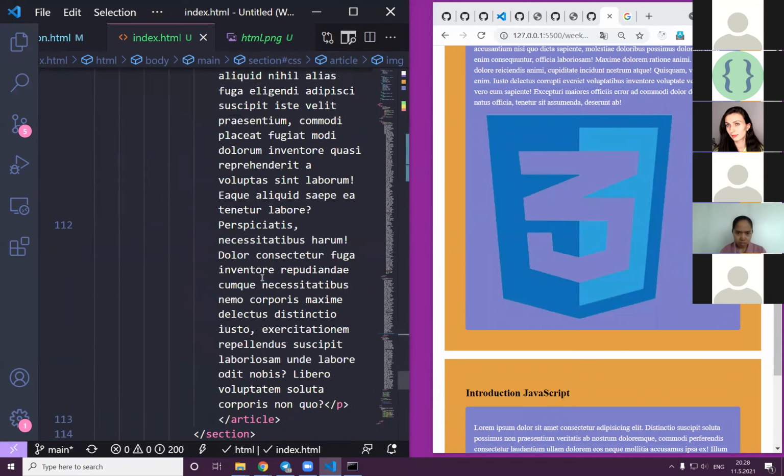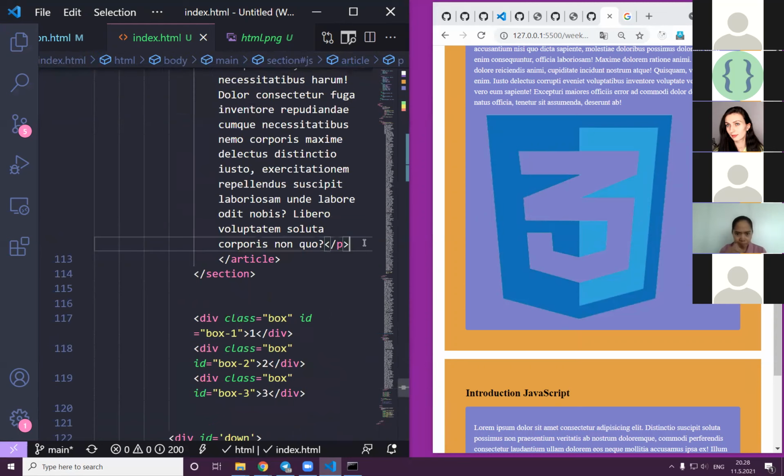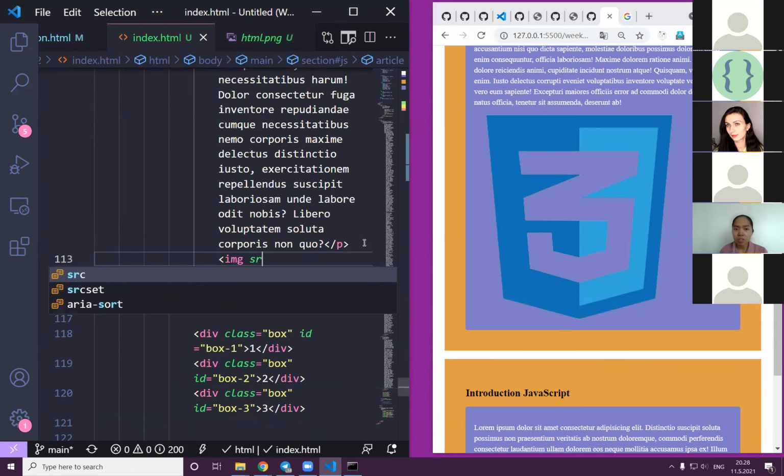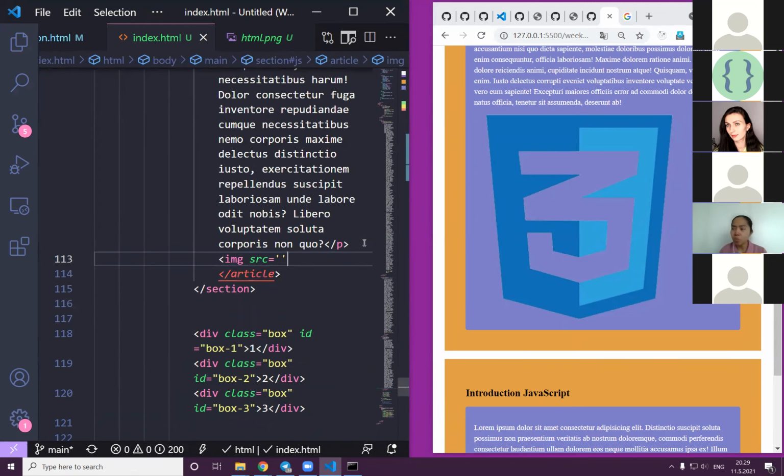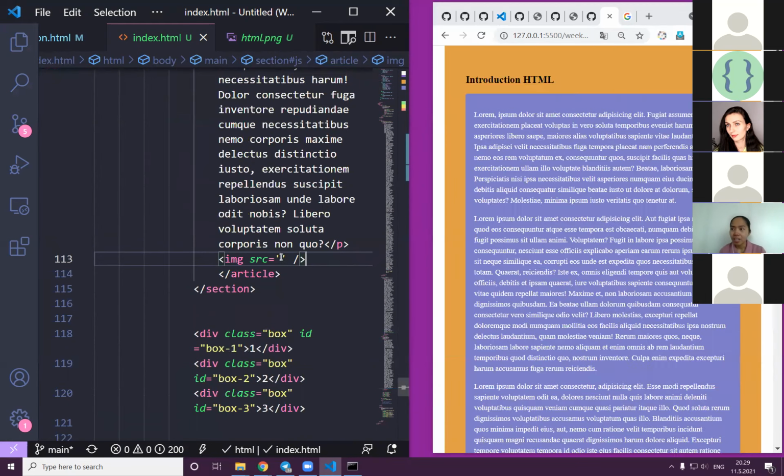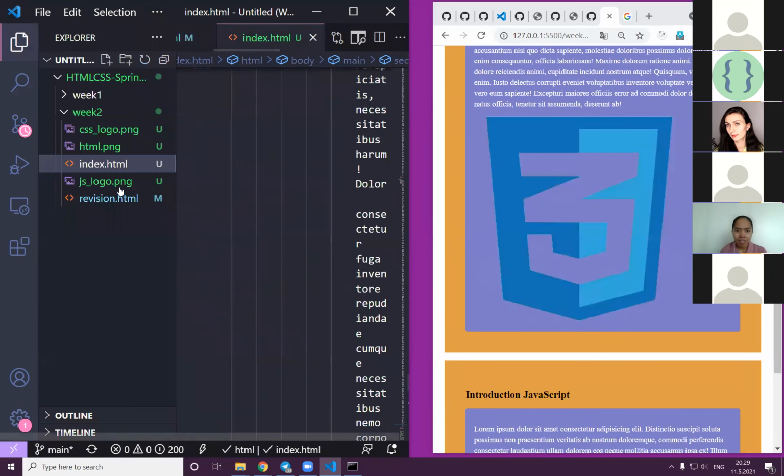Okay, we can also add for the JavaScript an image src, and what was the name? I think JavaScript logo or something. JS logo.png.